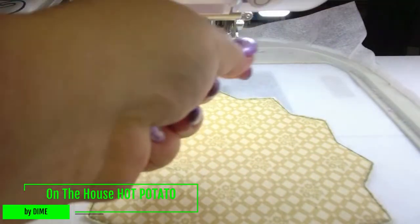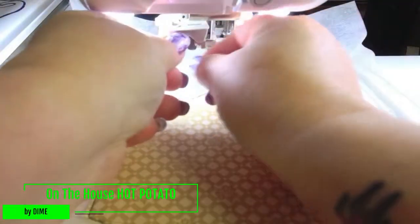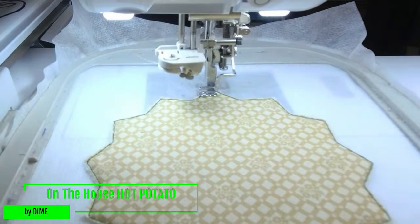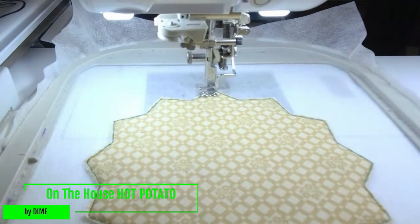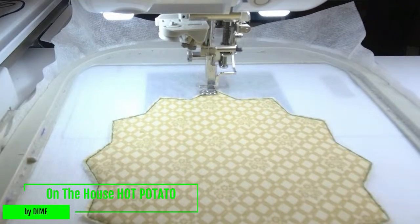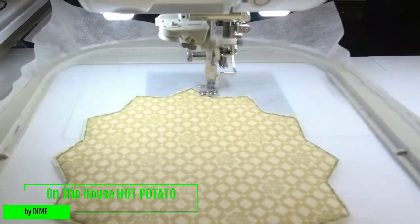And it's pretty cool. I showed everyone how to do it at the beginning of the video, so I'm going to encourage everyone to check out their machines. If you don't have all the fancy stuff, then check out your built-in designs. They all have it. So now we're doing the quilting design, and I did pick a different one because I was taking my time.